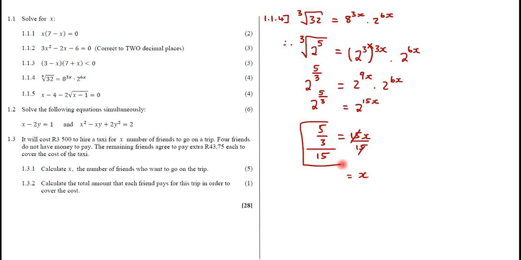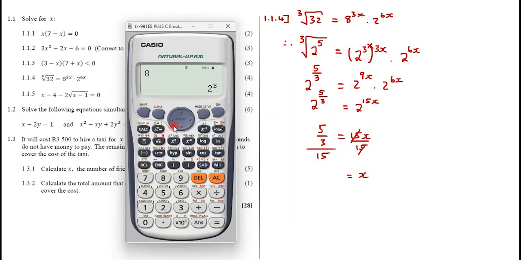Now how do you press this on a calculator? Very simple. There are two ways. One way that I always do is, if the first one at the top is a fraction and the second one is not a fraction, I write the one that is a fraction like that, and then instead of putting divide again, I put it as this sign, and then I put in 15. So having this is the same as that.